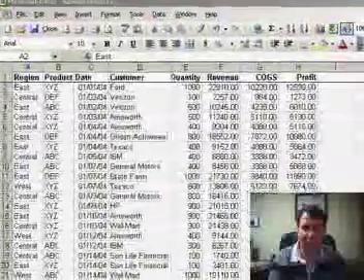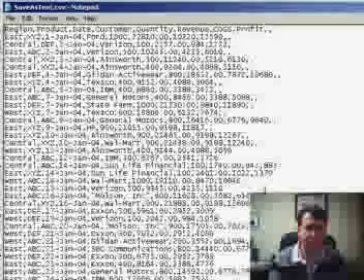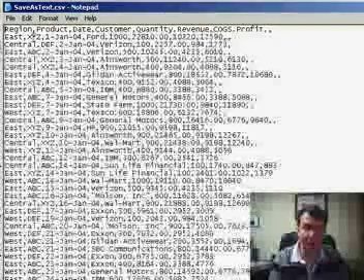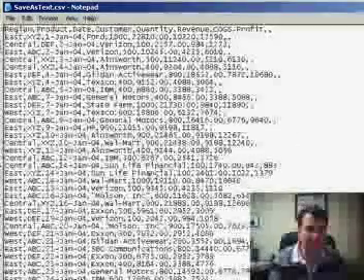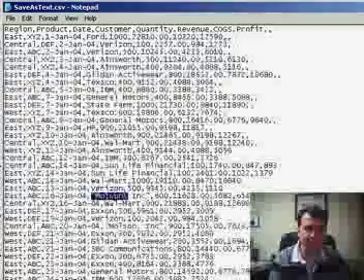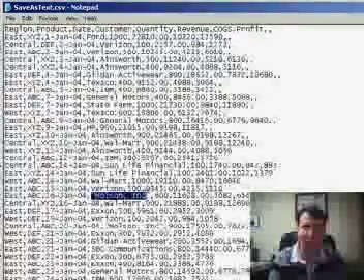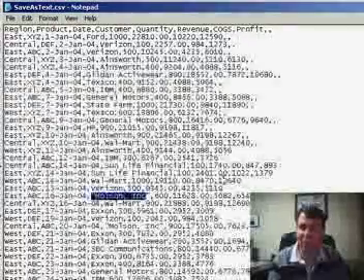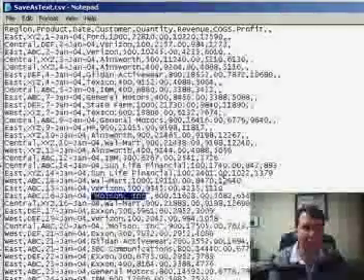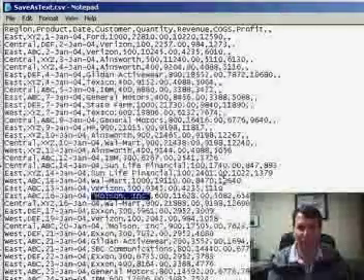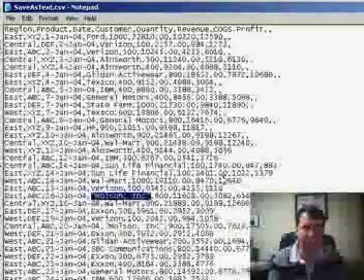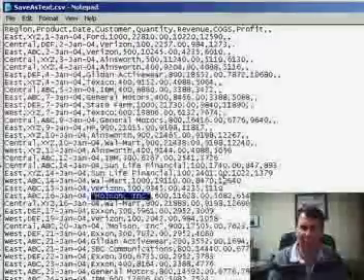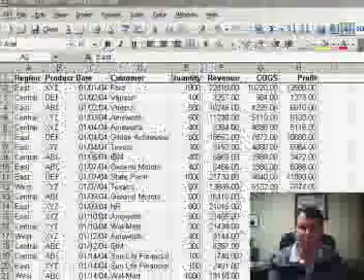Now here, let's take a look at the CSV file. It's just basically every column separated by commas, and it's actually pretty smart. If you notice down here, we had an entry for Molson, comma, Inc., and because there's already a comma in that field, Excel added double quotes around it to make sure that that gets imported as one field. So CSV is by far the easiest type of format.